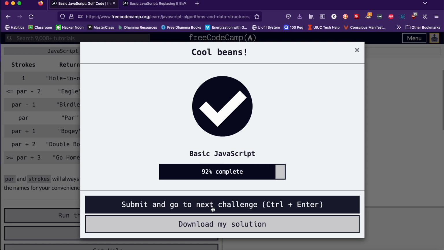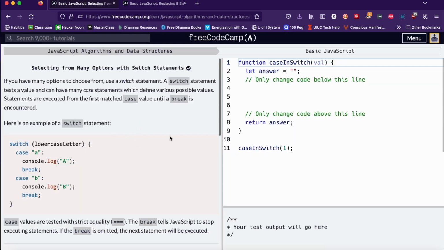So, I feel like if-else statements are pretty obvious on what you should do. Once you got the general pattern down, it's pretty easy. You just kind of repeat. The next one, though, is great. If there are so many if-else statements, it becomes so redundant, it's no longer neat. You can do switch statements, which gets rid of all these curly brackets. You can focus more on the meat in the middle.